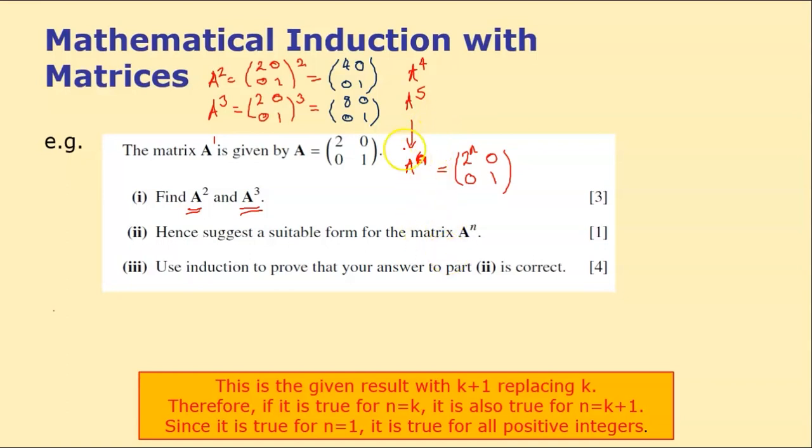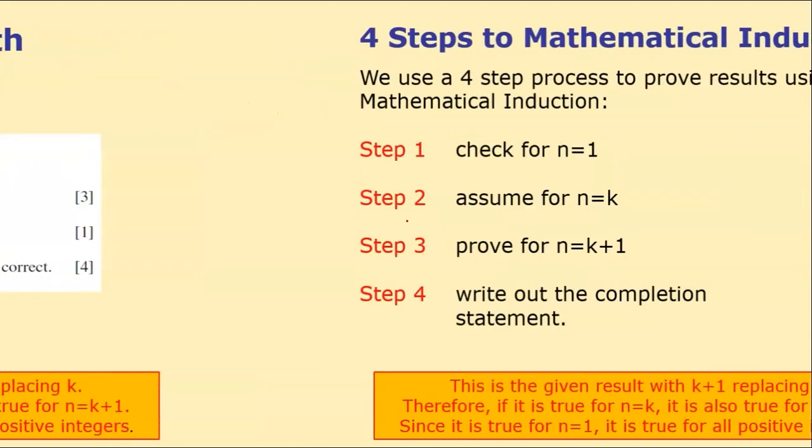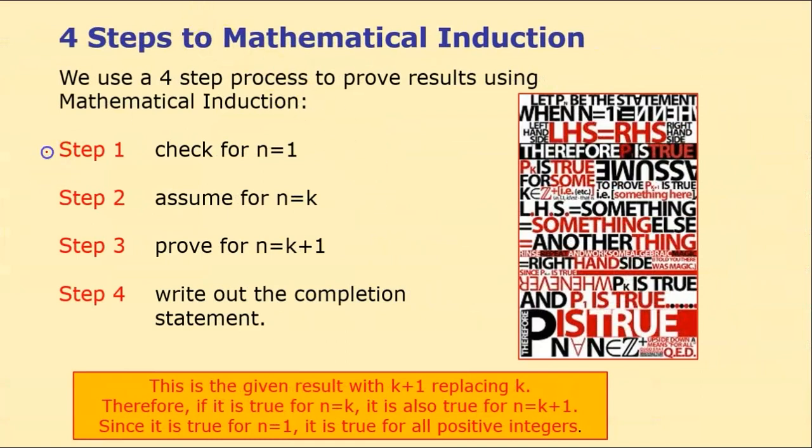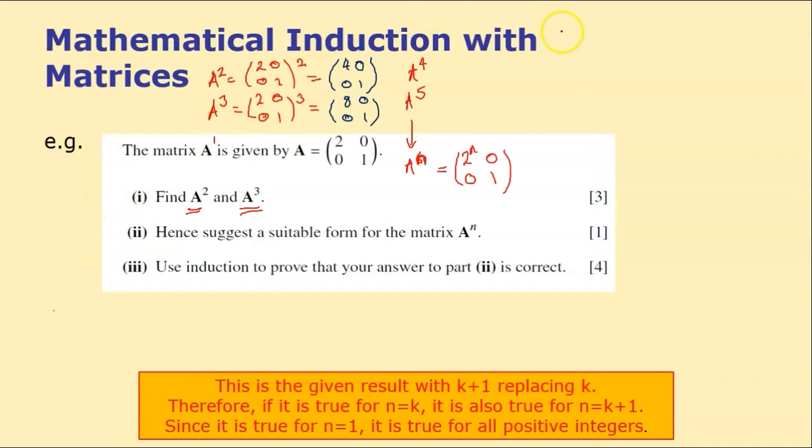Of course, it's one thing to think it, it's another thing to know it. The way we prove it is we're going to use proof by induction. So let's go back to our initial rules. We've got these 4 steps that we're going to follow each time: step 1, step 2, step 3, step 4. I'm just going to remind you of these as I go through this proof. So step 1, I'm going to always write 1.